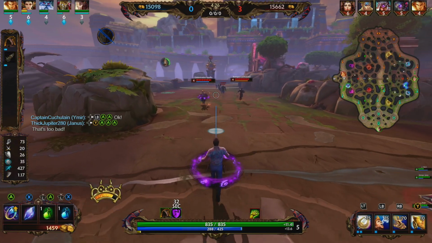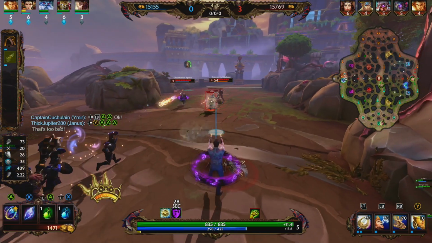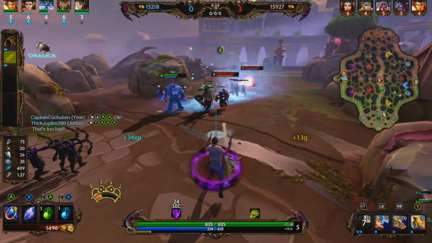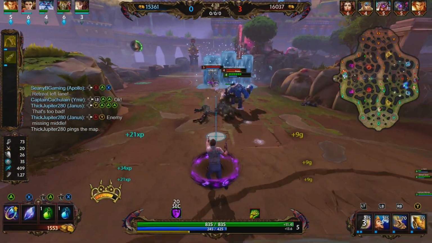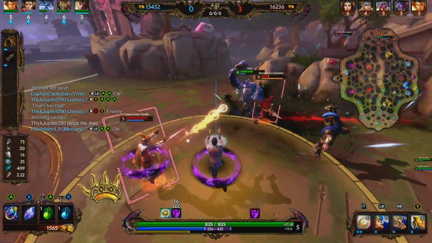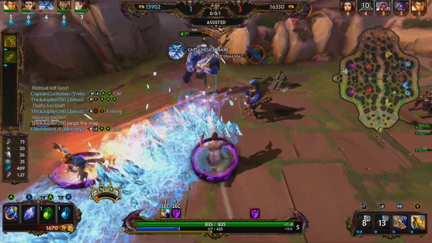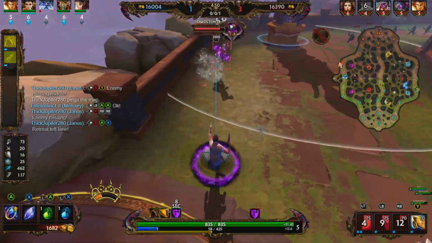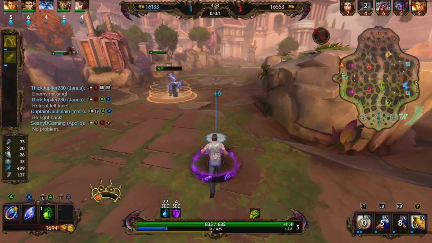We do have a level on the enemy Apollo, so that is a good sign for us. Enemy missing middle. It's a great Ymir wall. We're gonna get some damage onto this Cowl. Get our 2 off, get our 1 off. Ymir's able to get the pick. Flames. Gonna try to get some damage onto this Apollo. We're gonna dash up as well. Retreat left lane. Tower is under attack. No problem.